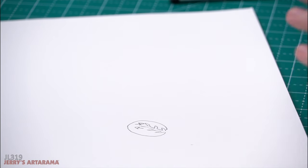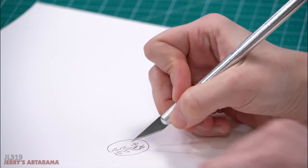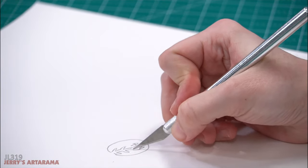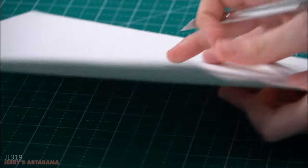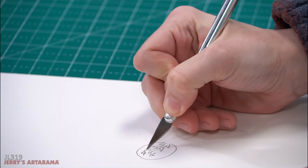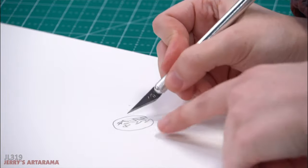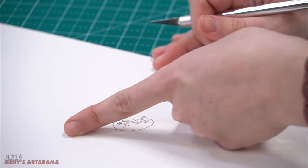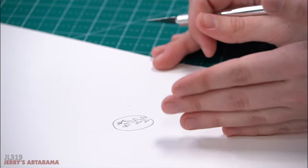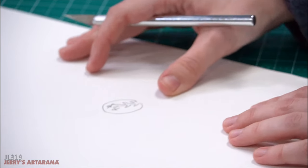So if I go back, let me just cut this whole little guy out so you guys can see it. I'm gonna flip this around again so I can cut in the direction that I want to for these leaves. Or I can even, if I'm coming back down this way, actually switch to the opposite side, and that might actually help me. So if I cut all of these leaves going up in this direction and I cut each side of the leaf going in the same direction, then I can switch directions for the opposite side of this as long as I'm cutting everything again in the same direction.